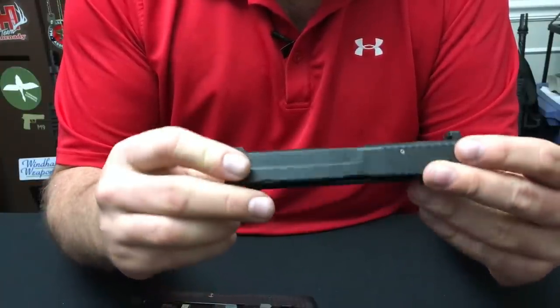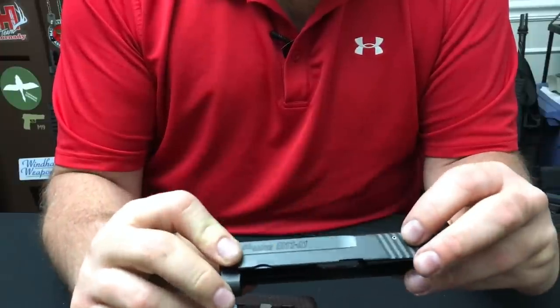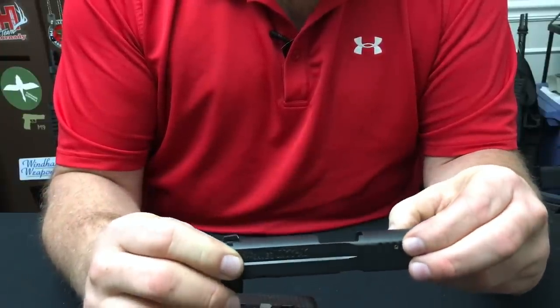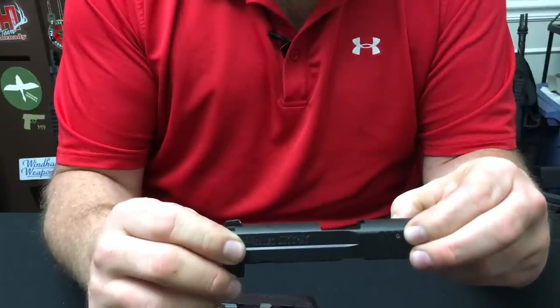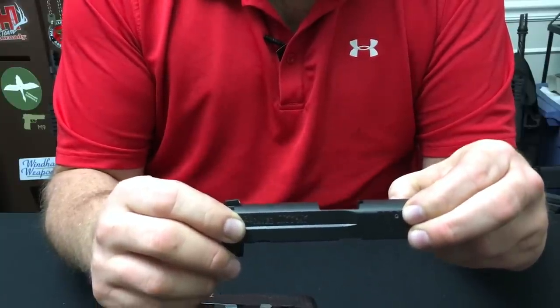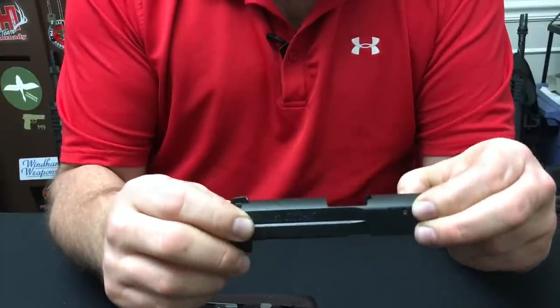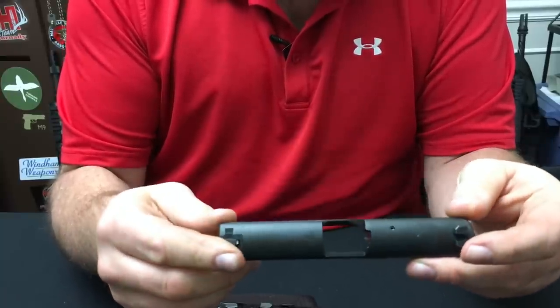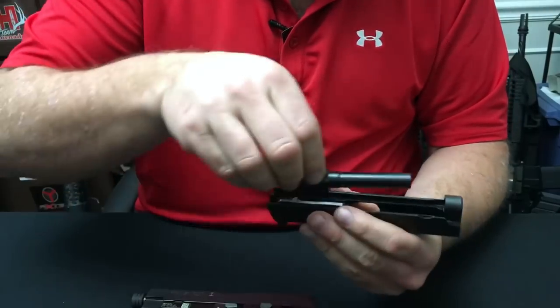This is what you would expect out of SIG as far as quality. You do have a pin in there that holds in the firing pin. There is no breech block in here like there was on the original 228s, 226s, where you had the rolled sheet metal slides. Again, it's all one piece. It's also hardened. So we're gonna put this back together. Very simple to put back together.